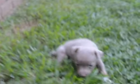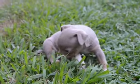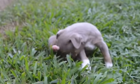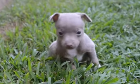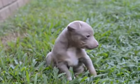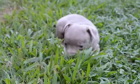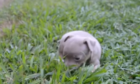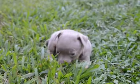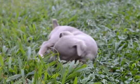Now this little guy here is the one we got listed as Gene on the website. Little pearl tan and white male. Got some nice markings, some pretty tan points. What are you doing, pup? Yeah, what you doing? The ears, sometimes they come up, sometimes they don't. Most of the time they do. I say they'd probably be up by the time he's 12, 16 weeks old. He's got an excellent temperament. Learning quick already.